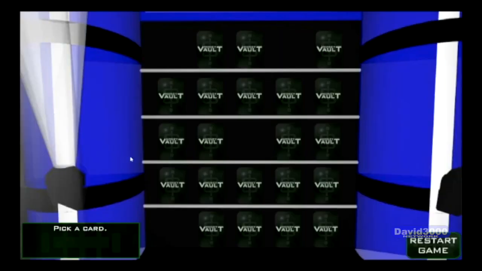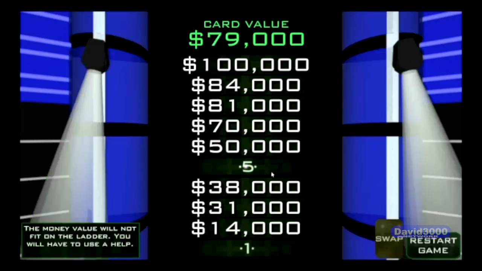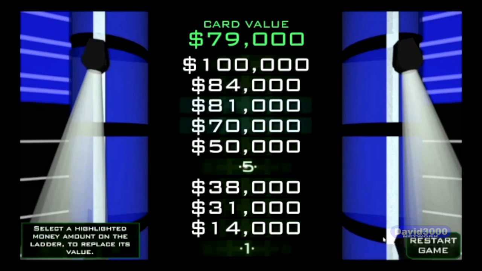Left. Let's try the fourth row, second card. So $9,000, so I assume we want to swap. Now, I'm going to swap with either the 70,000 or the 81,000. Let's do the 81. Now, I'm going to give you this final offer. You want to keep the $466,000 and stop right now or go all the way, and I will not give you this offer again.